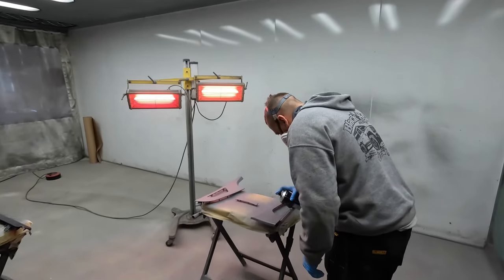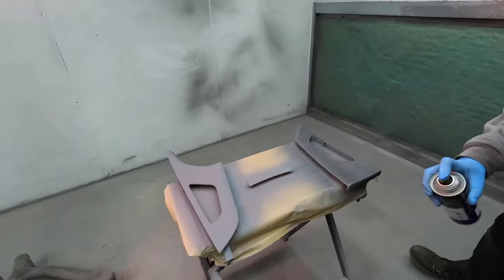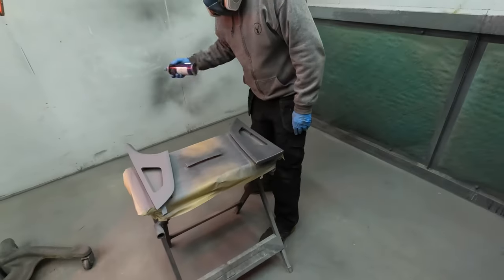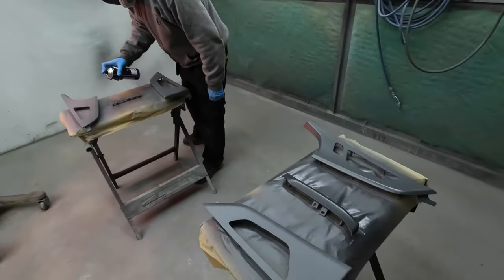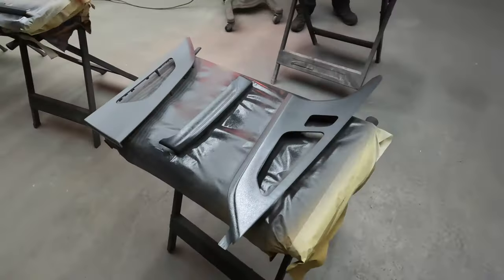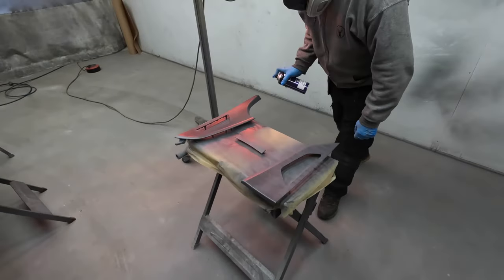Right, now time to get a little bit of colour onto the trims. A little bit of dark grey, which is the finish of the colour we need for the carbon fibre. Ad's already got a first coat on the trims just here. There we go, look. Getting the colour down onto the other ones.